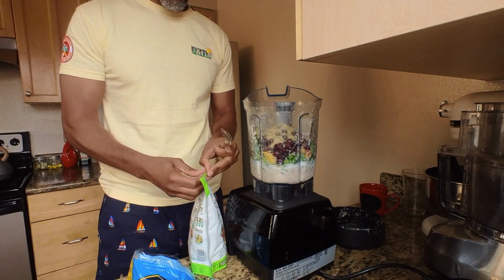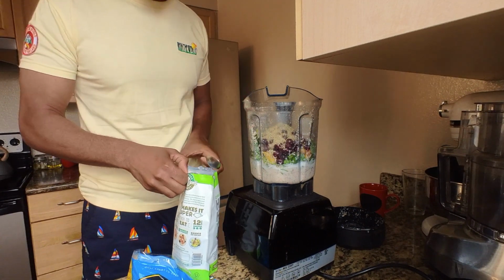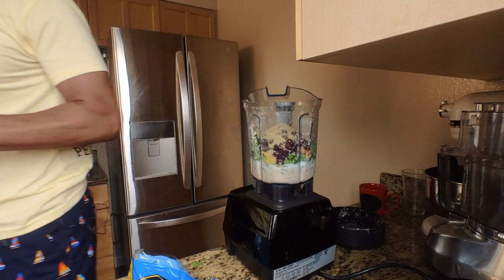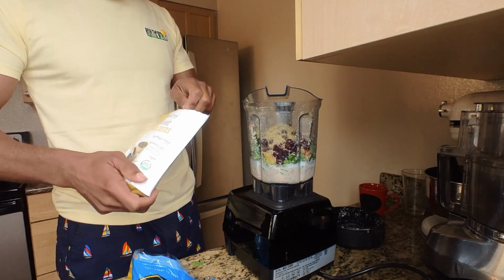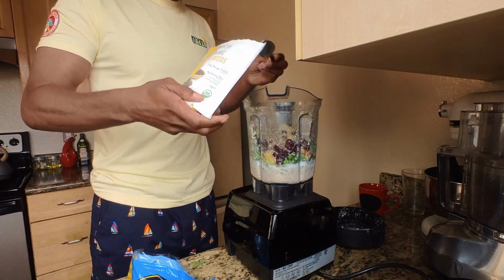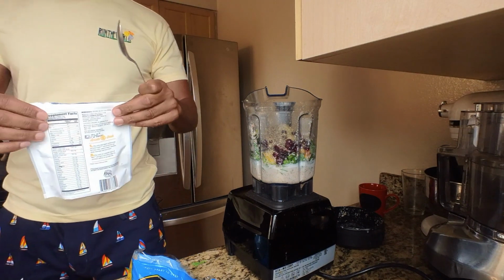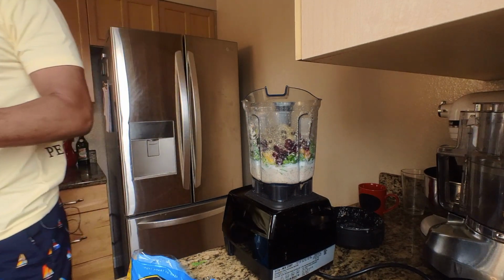So, you know what? Let's go for the full 10. We're gonna do our chia seeds. So, our serving size is 1 tablespoon. And so, 1 tablespoon is 4 grams of fiber. So we're gonna do 1 tablespoon of chia seeds.